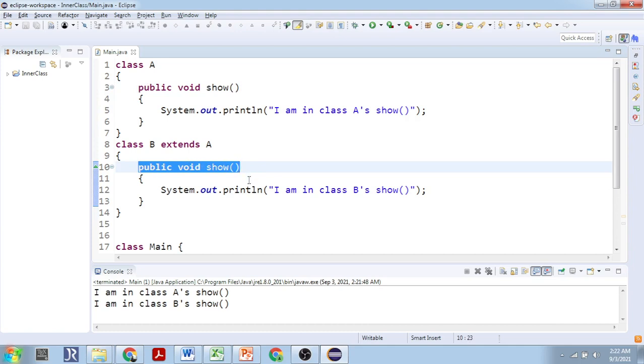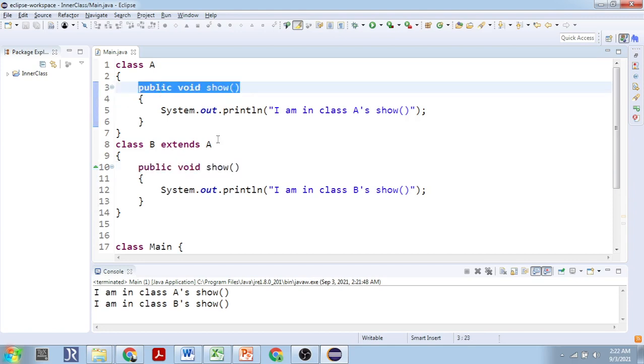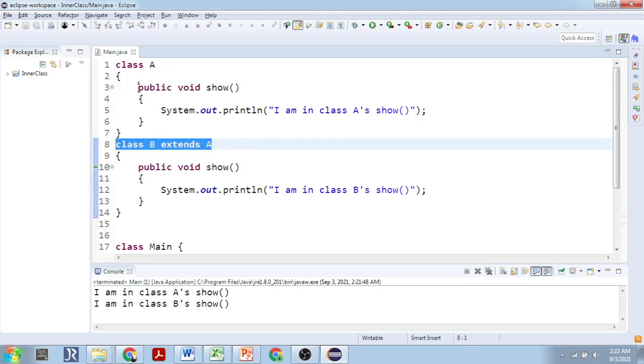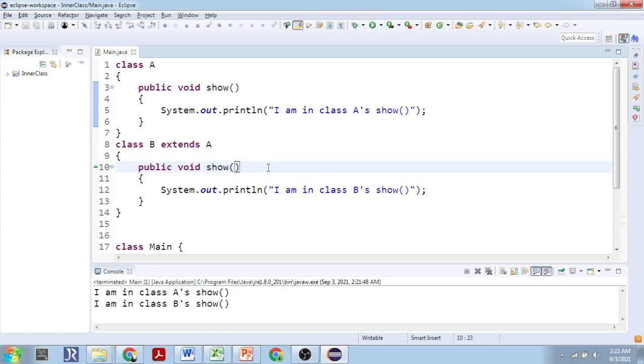I mean the data types of the arguments. Actually it's two things, the data types of the arguments and the order and number of the arguments, that make the methods differ, right? So here each and everything is the same between these two methods, and they reside in two different classes which are connected through inheritance. That makes these two methods overridden, not overloaded.